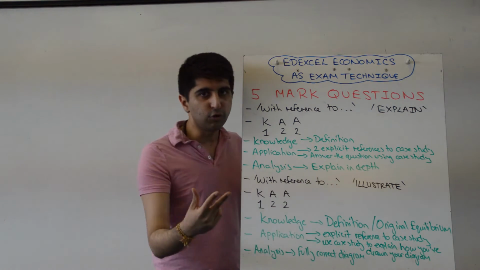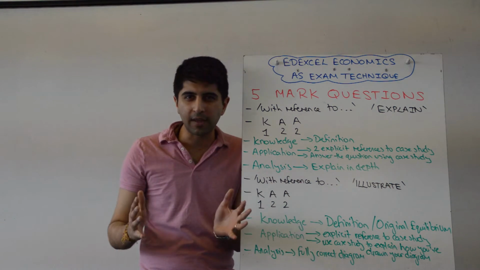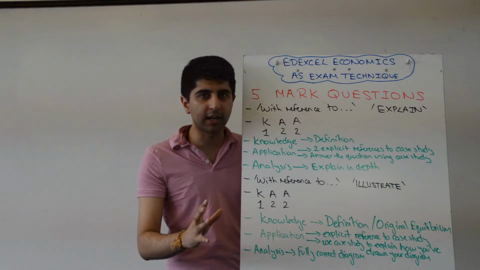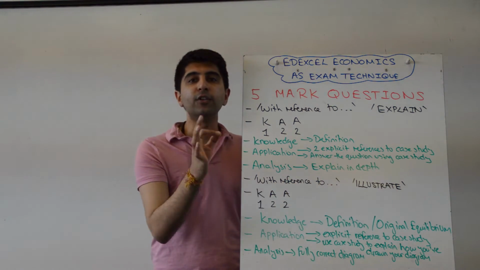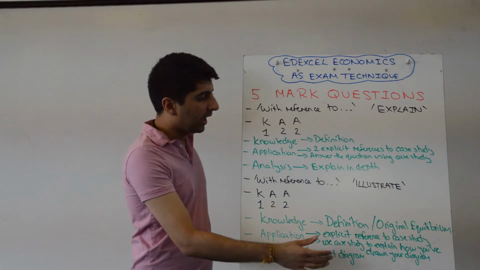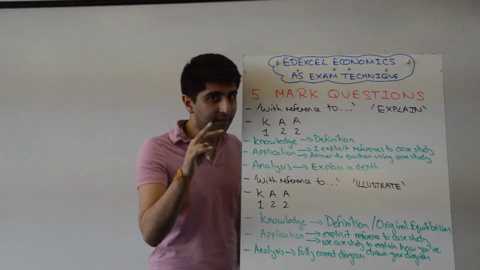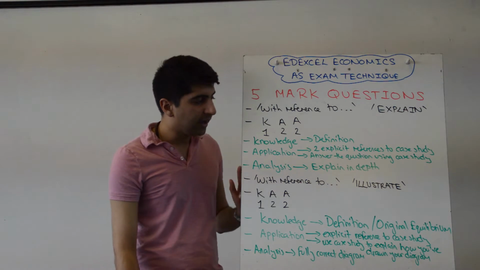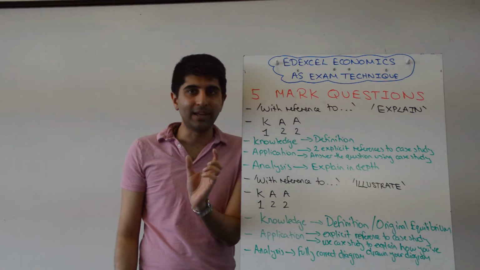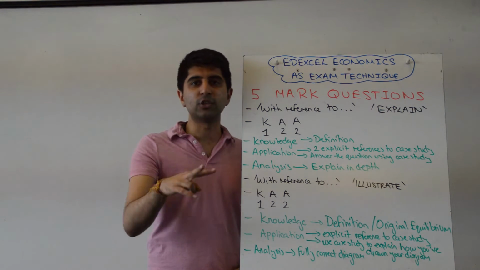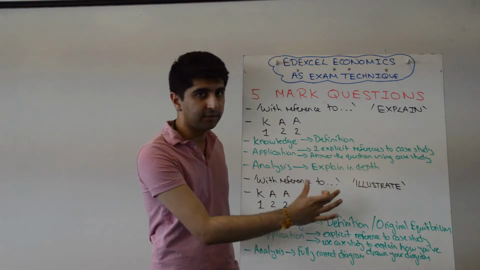If you can't quote 2 things, that'll be rare. I don't think that's ever going to happen. But let's say you're really struggling, then you can also answer the question explicitly using the case study. So 2 explicit references is your banker though to get 2 marks. Then your analysis. You need to explain whatever the question is asking in detail, in depth, and you get a tick and a tick, 2 marks for analysis. So that should be very simple.